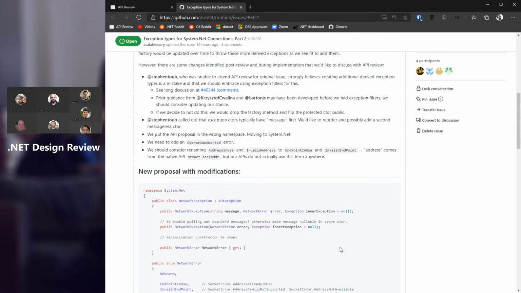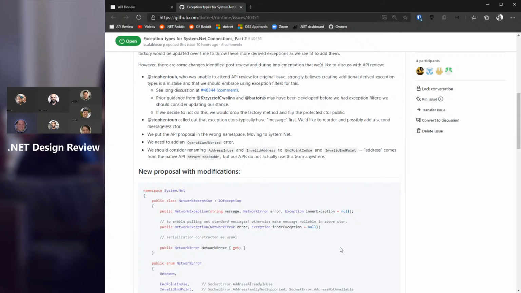Yeah, the issue here is we think the common case is actually that you just want to specify an error code and get the standard message associated with that error code. And therefore, in the second overload, you just pass an error code and an optional inner exception.